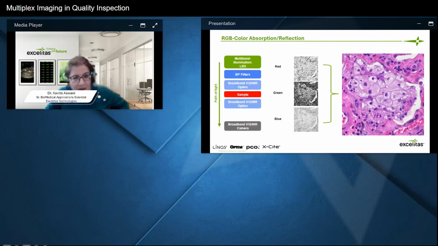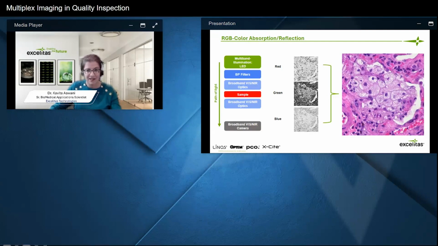So now that we've figured out what the light source is and how we're going to hit the sample, you would take your light, you would get it through your filters, through the sample, and then to the camera. So if you hit the sample with the top gray image here, you would get your red image, you would then get your green image, you would then get your blue image, all separate 3 images, and then you would fuse them into one. In this case, it's a bright field RGB image.